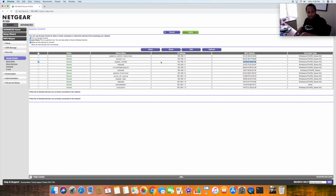Other routers are more powerful. This router here, again, like I said, it's my first time purchasing my own router. It's not as powerful as I would have liked it, but I see a couple of other tools and tricks that can do what I needed to do. So essentially, I can block the traffic. Without using the Circle subscription-based service, you can go through and block the traffic at the end of the night, every night. Then you just have to remember to unblock it in the morning. That's a lot of work.